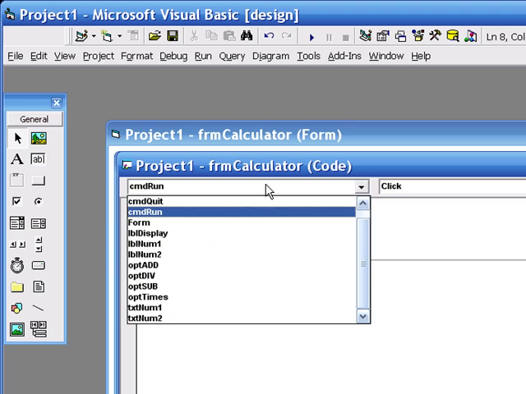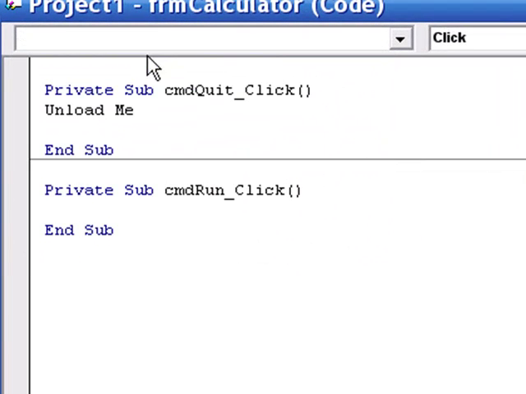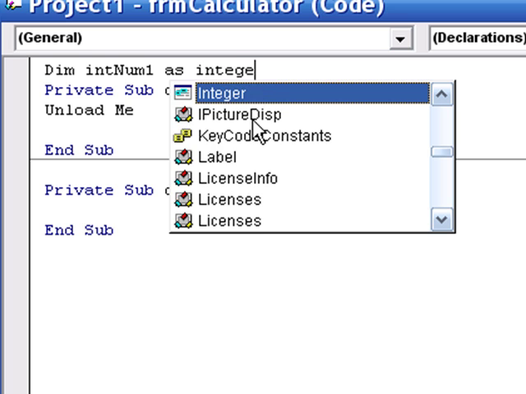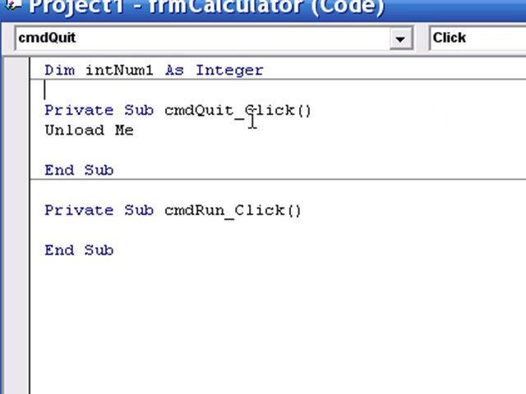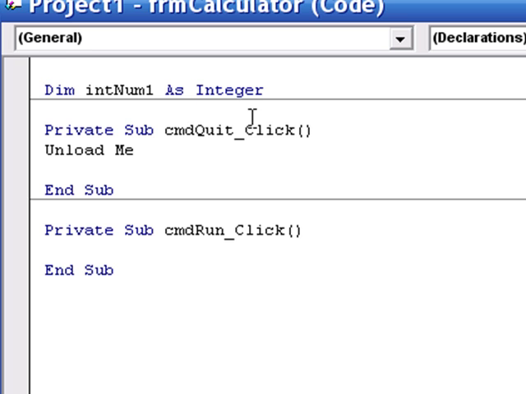So let's go into the general area and declare a couple of variables. So all I'm doing is declaring 2 variables, both as integers. So I've got 2 variables declared as integers.